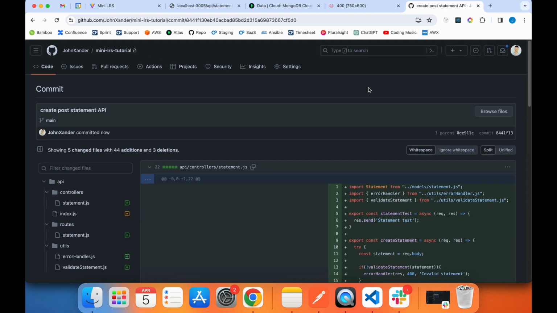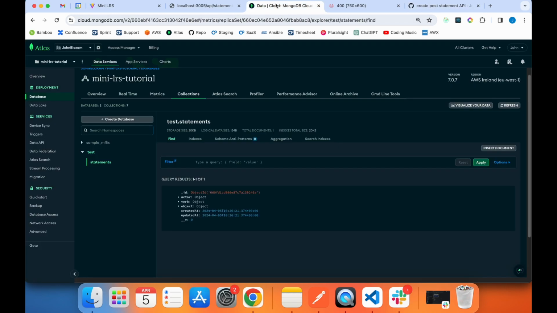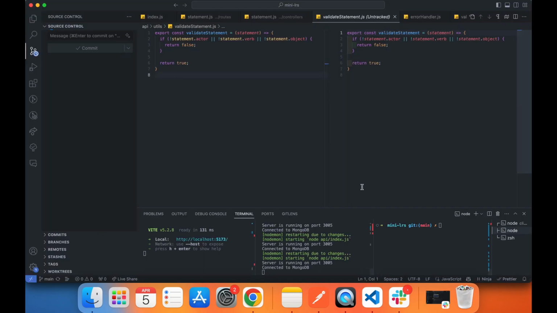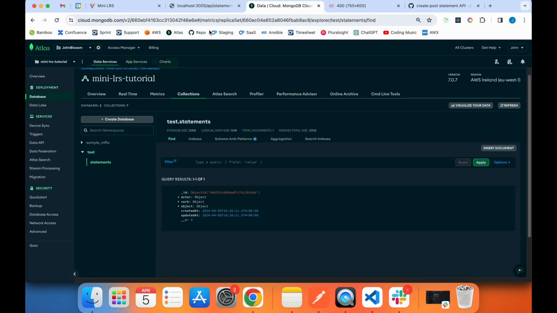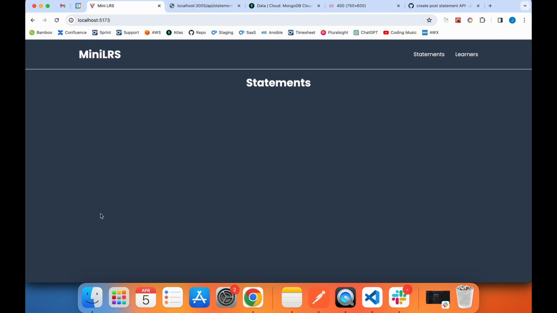All right, everything's great. So in the next section, what are we going to do? Well, now that we have documents in the database here, in the next section we could write a fetch all statements function, because on the front end later on we are going to need this. We're going to need to see all the statements here on the front end. So we do need a fetch all statements controller function. So that'll be the next section.